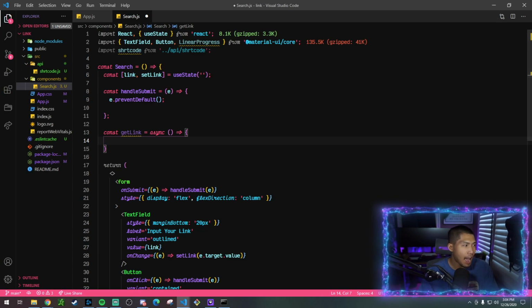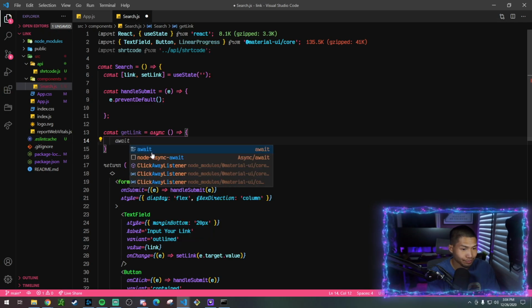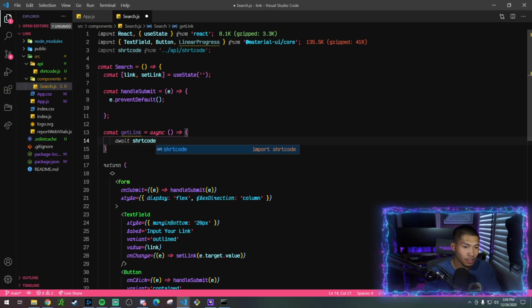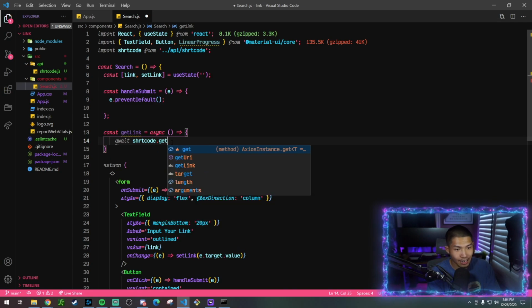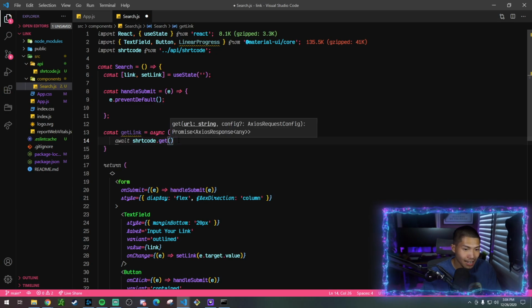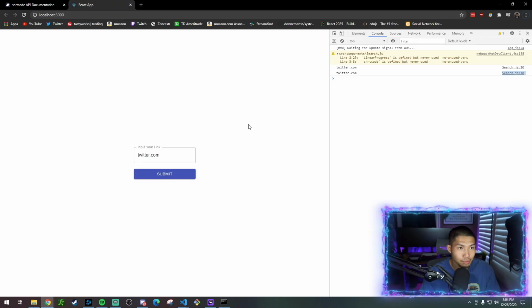All right. After we call this, we are going to say await shortcode, right? So we're calling our API here from what we imported up here, .get. Now these are methods from within Axios, but these should be pretty straightforward if you've made any API calls before. So shortcode.get, and inside that method, we are going to pass it the actual variable that we need.